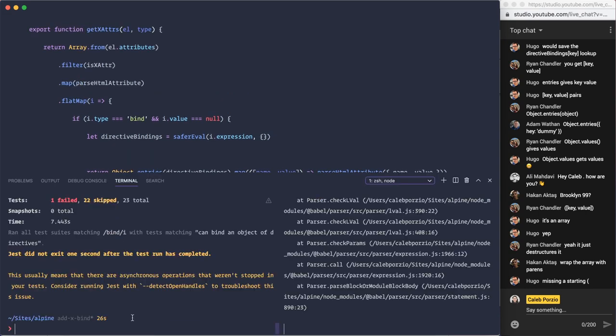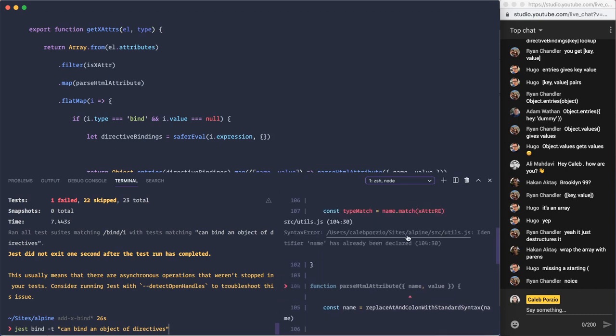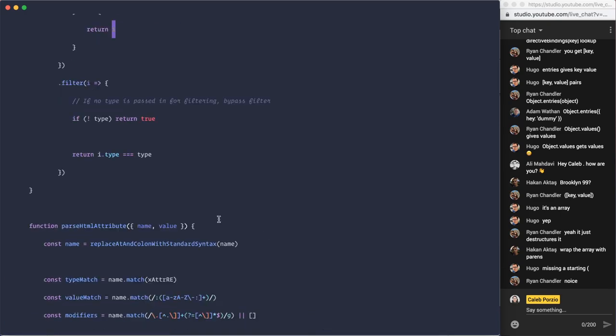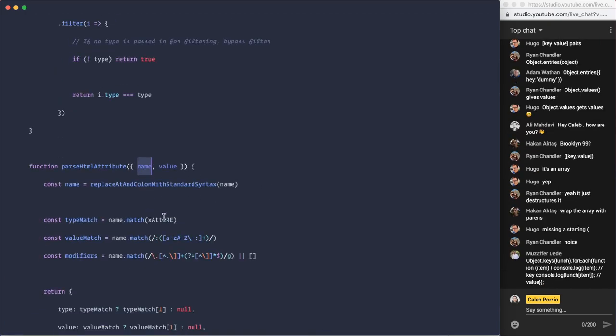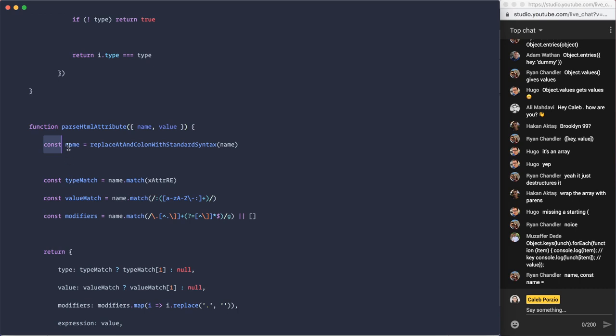All right. Moment of truth. First test. Well, our test isn't going to, I have a parser problem here. Parse HTML attributes, name value. What's wrong here? Okay, we have identifier name has already been declared. Name, oh, I'm reassigning name. Well, name is kind of bad anyway. This is like first half, really.